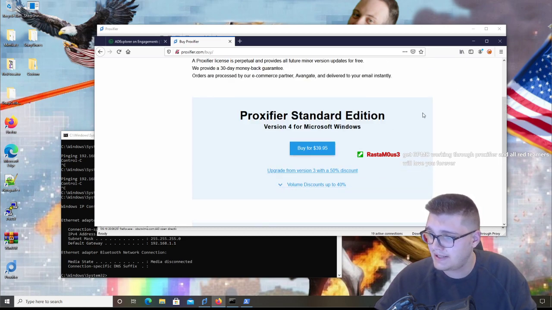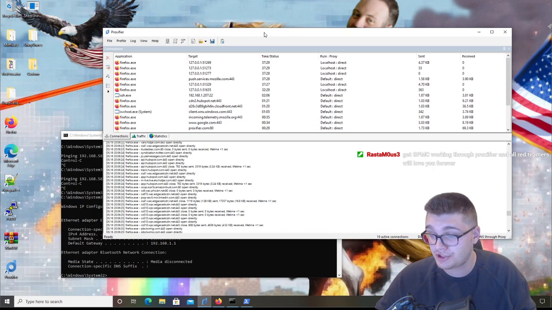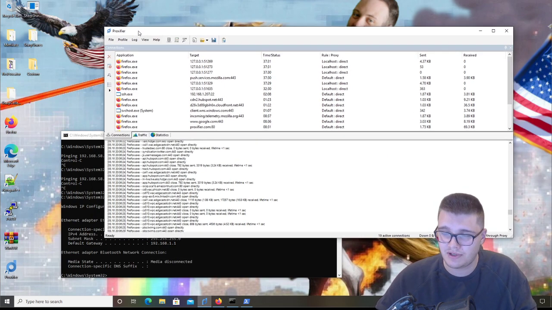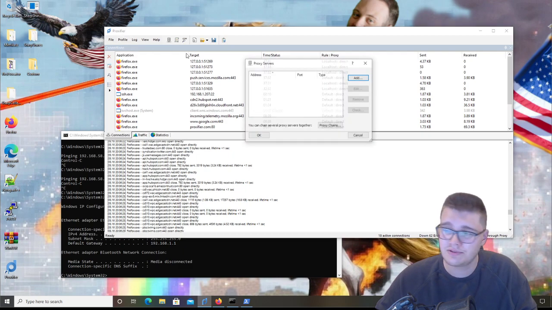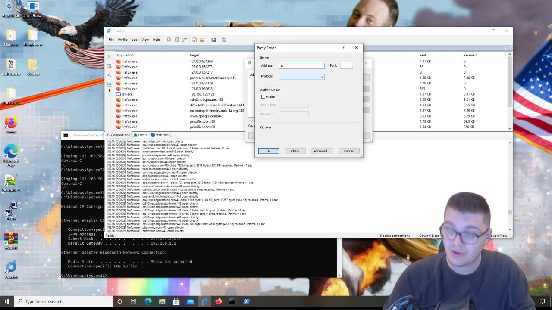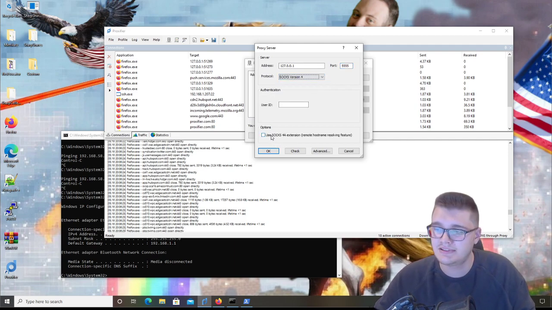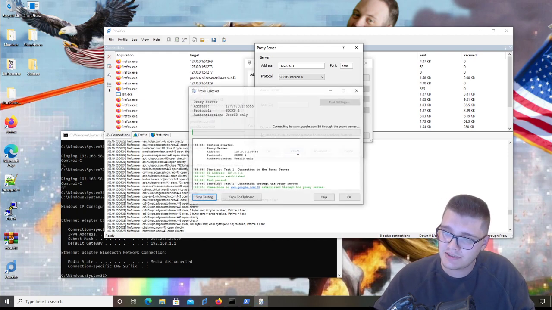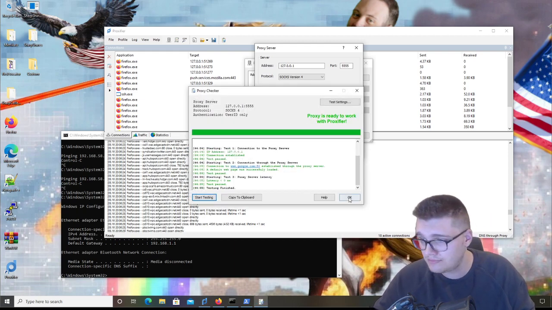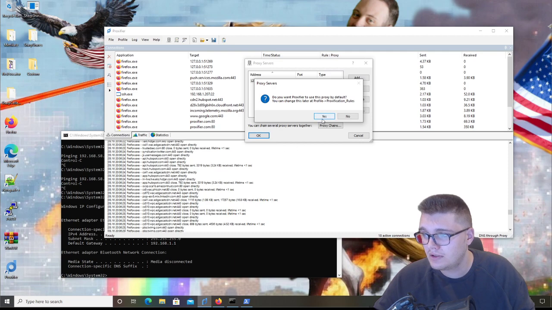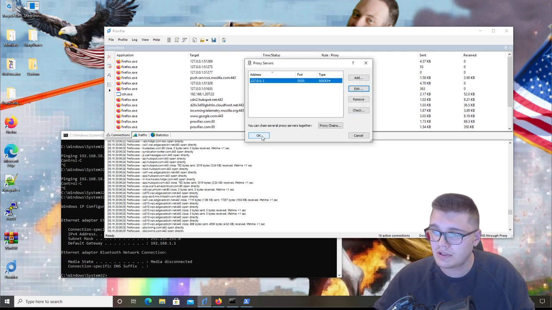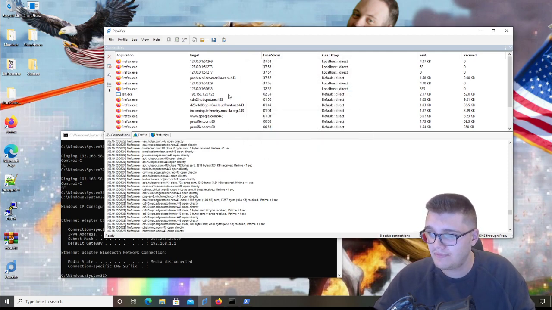Right. So download, install that, and fire it up. So what you're gonna do first? You're going to fire up Proxifier, go to Profile, Proxy Servers, click Add, and then add your local SOCKS proxy host that you just forwarded. So that would be localhost 5555, and then SOCKS4. And then be sure to enable this. This is the magic right here. Then click Check, it passes, meaning it works. And then you click OK. Then we click OK. So you got your proxy added.